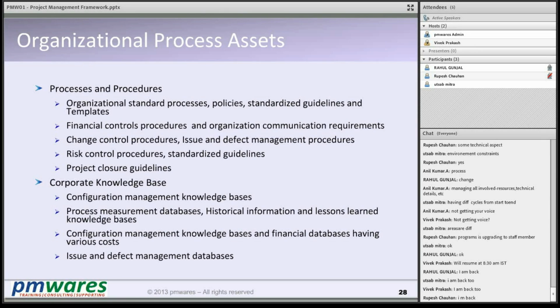Okay, now as I said, the organization process assets and enterprise environmental factors come again and again. Let's understand them once, and then we will not define them again. What are organization process assets? The things which are available in the organization for your use. What are those? Guidelines, any documents, mainly documents, guidelines, templates, procedures, knowledge base, wikis, project wikis, historical information about the previous projects, that is the historical information as such.